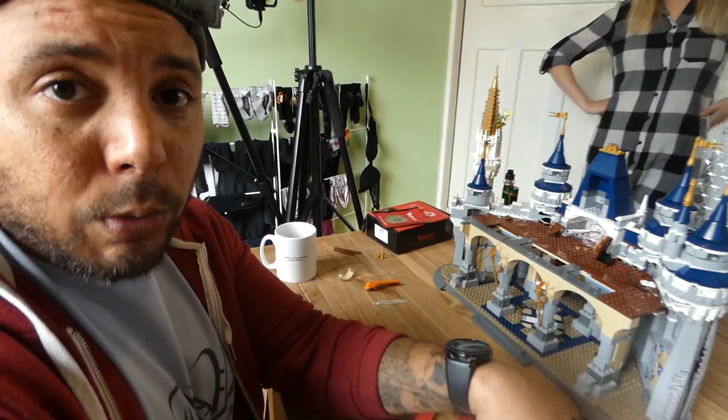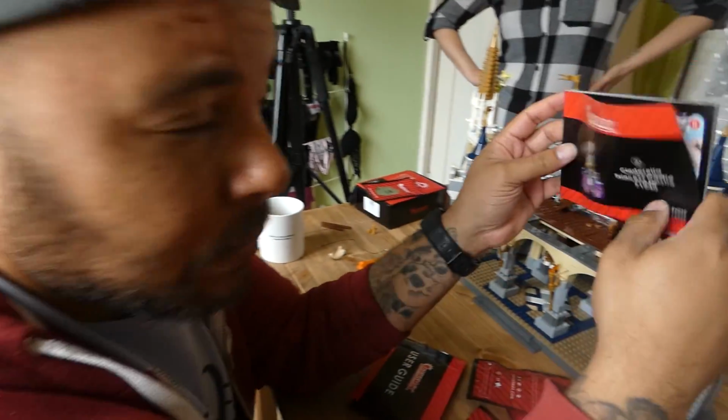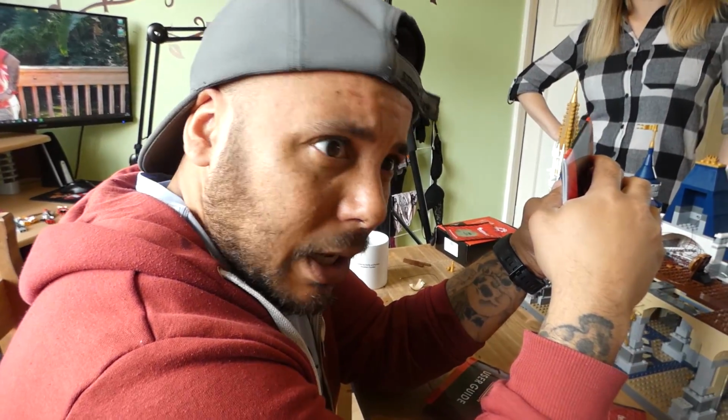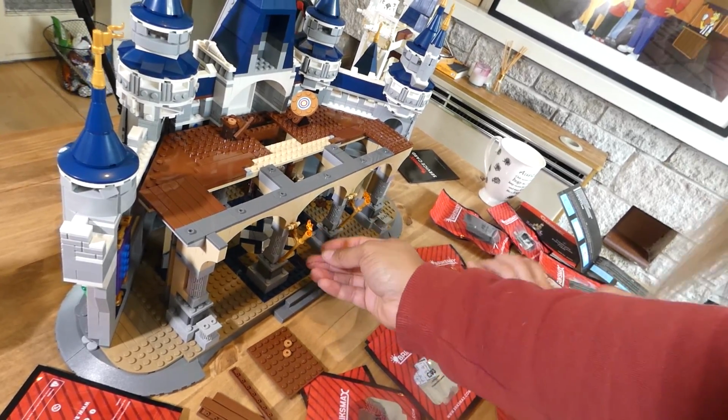But this is book number 2. It's about the same size, so hopefully, fingers crossed. We've been at it now for about 2 hours. I reckon about another hour and a half. I reckon so, about 4 hours, and then it should be sorted out. So part number 2, here we go. Well, we're just doing the second level. It looks like the floors. This is where the wires do all hang out and stuff.